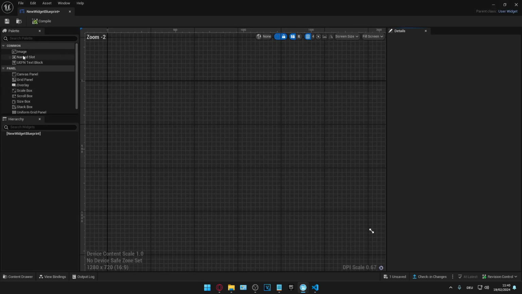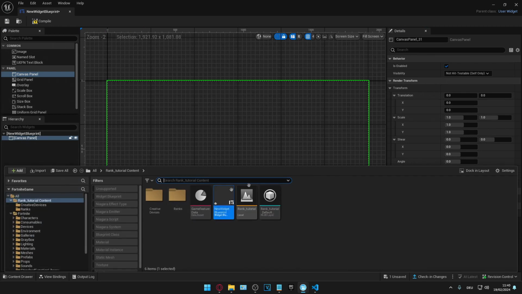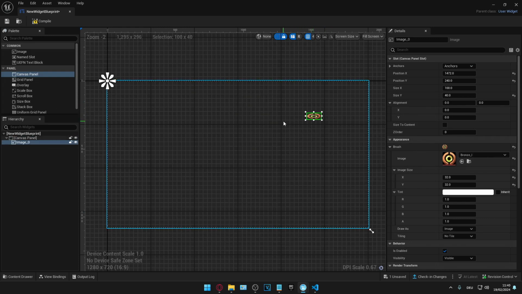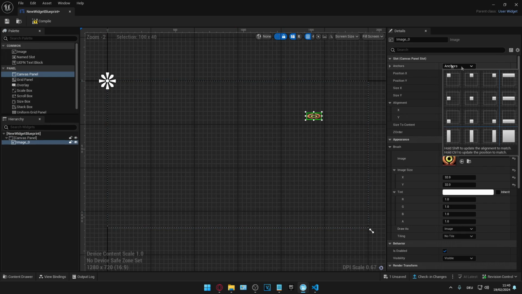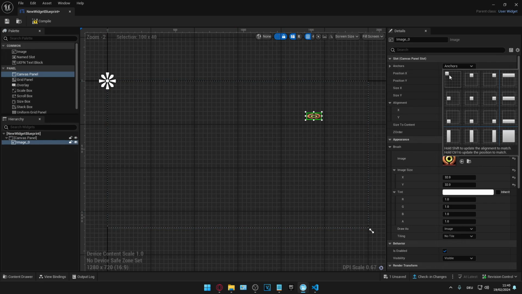So 0 and 1 position, I'm gonna show you this in a widget blueprint. So I'm gonna make the canvas and I'm gonna import, for example, this image here. So you can see the anchors here. So if we set the anchors to this, it means 0 on both axes.